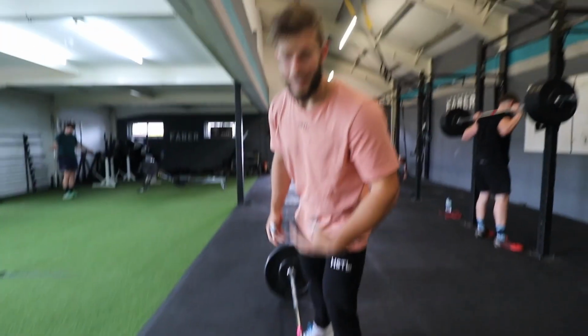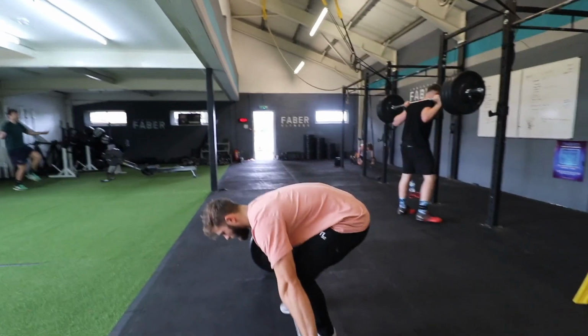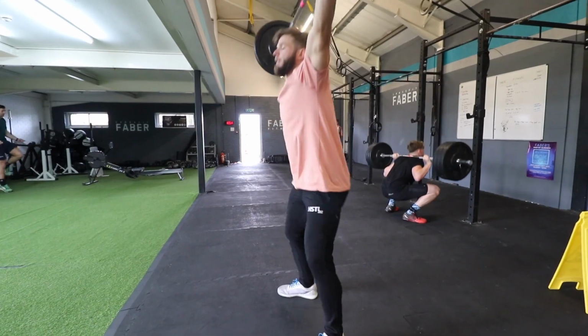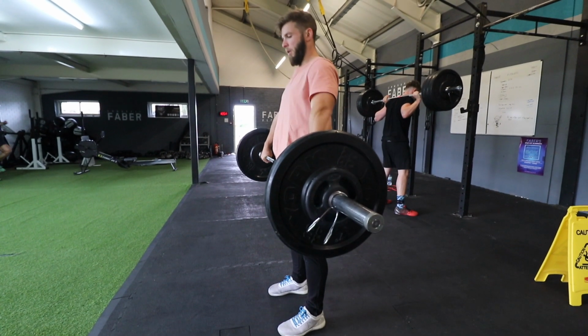What's wrong with this? It's a hang snatch. One, the way that the bar is picked up off the floor. I see it numerous times in CrossFit boxes: people will literally walk up to the bar, they'll be told they're going to be doing hang snatches, and they'll just pick up the bar however they want to. Obviously not a good movement pattern.